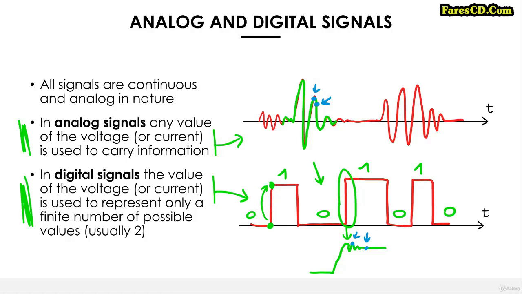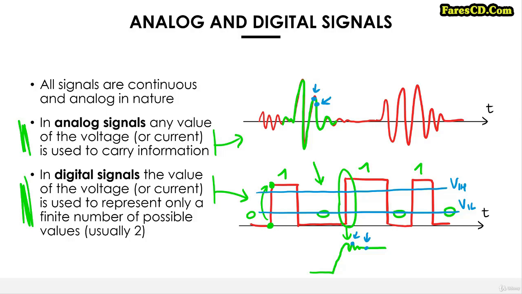How do we determine what is a logic 1 and what is a logic 0? Well, the designer of the circuit will have to define two thresholds. One will be somewhere here, and is usually called VIH, and the other one will be here, and is usually called VIL. Every voltage higher than VIH is a logic 1. Every voltage lower than VIL will be a logic 0. Voltages in between are carrying an undetermined logic state. So it's undesired value for the voltage.